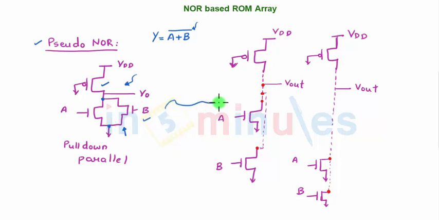If you look here, what I have done again—the pseudo n MOS which is same like this. This is my output node. And in the output node I have connected a transistor A with an input A and another transistor with an input B. It need not always be that I have to draw parallel like this only. Does that make sense?